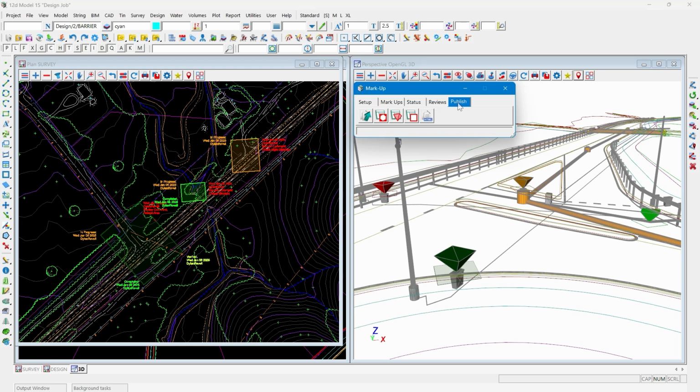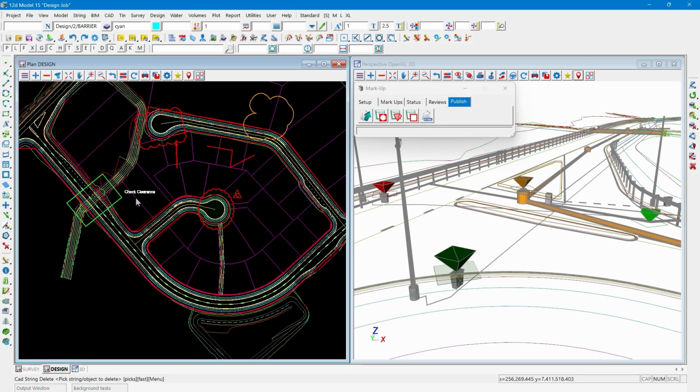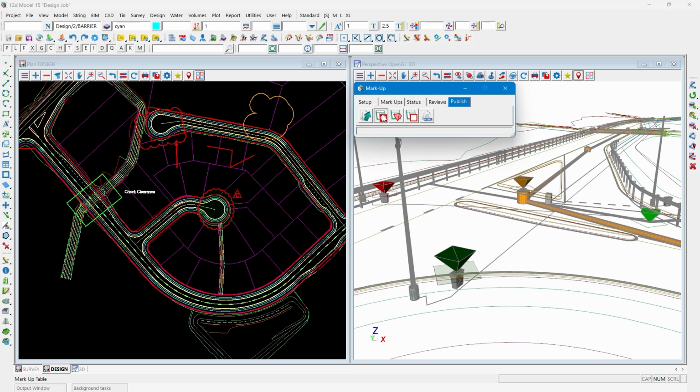I may need to review markups or reviews or 3D reviews, and rather than just an inquire or looking at the attributes, we have some tools here which let you view the statuses in a tabular format. If we go right back to the original design view that we had, and I'll zoom out a little bit, where we had our markups, and I'd like to review the markups within the project, I can use the markup table.